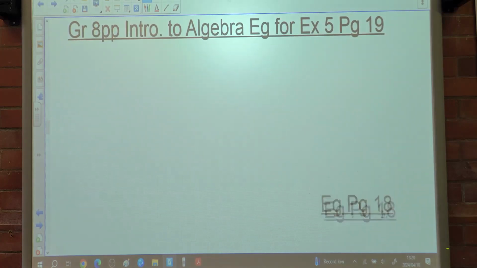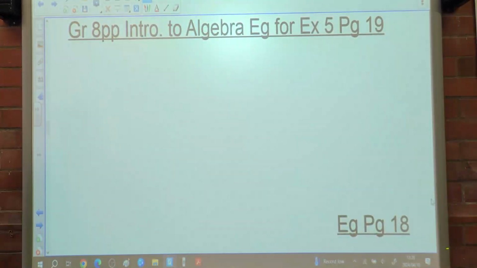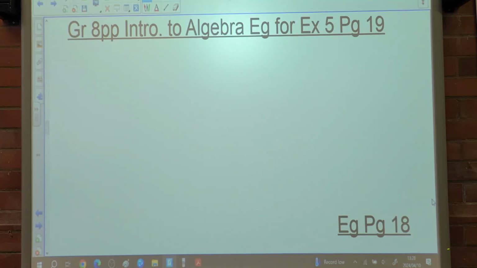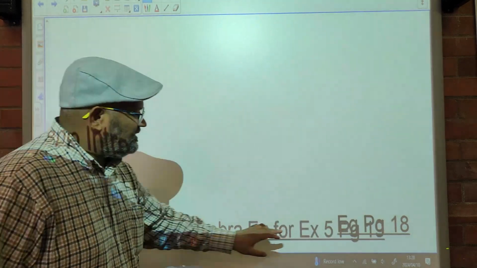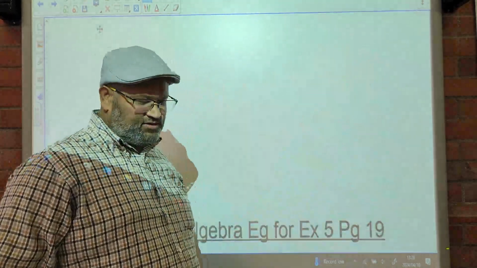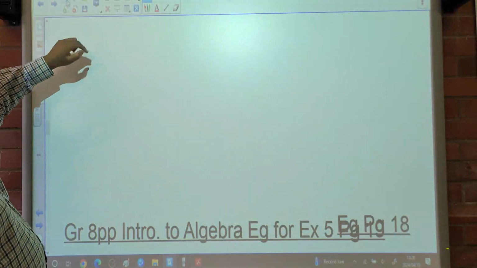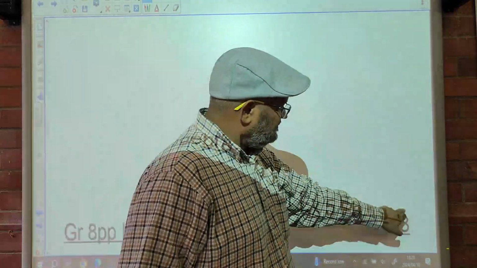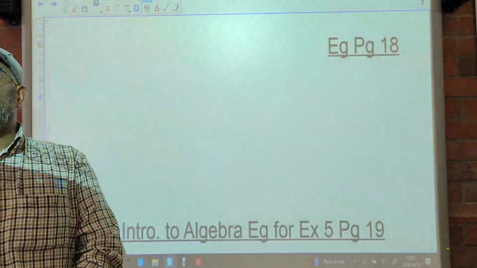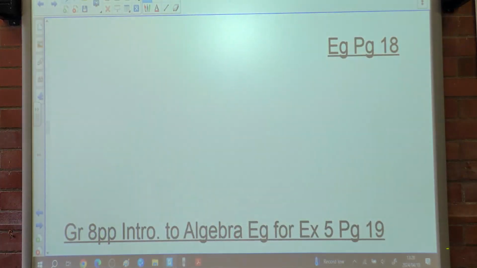As I said, there's no examples for this exercise in the textbook. So I'm going to just draw up a few of my own. Okay. So I've noticed over the years as I do this exercise with learners, they actually are confused when it comes to this as well. Okay. People, algebra, you need a lot of practice. Okay, it's something new to you. It's a lot of rules, so you must practice it a lot. Okay.